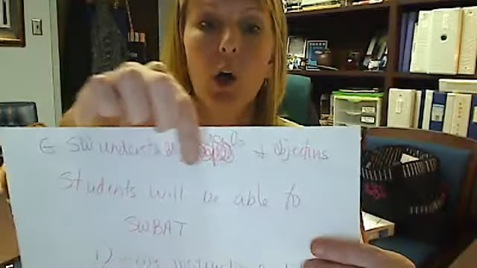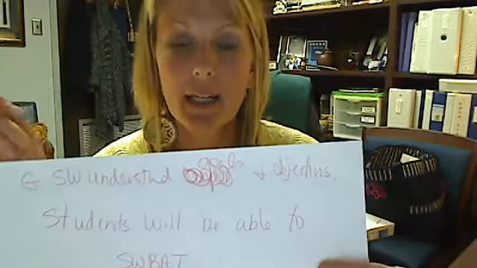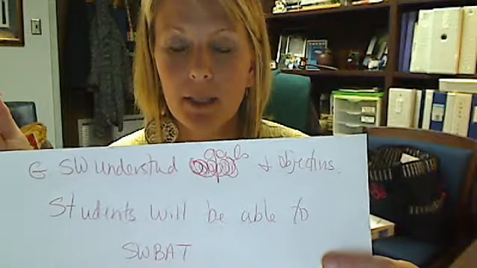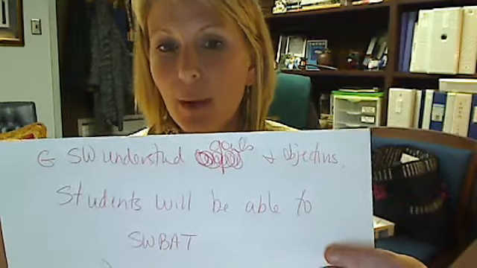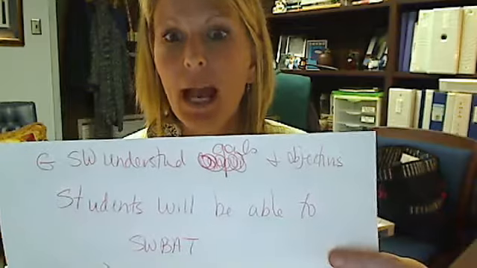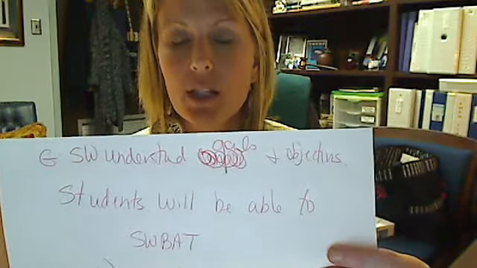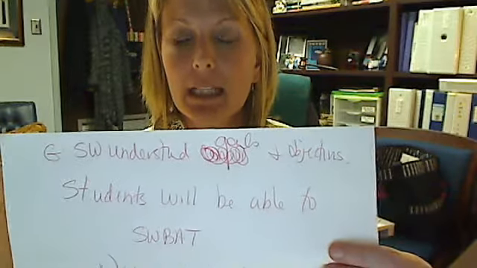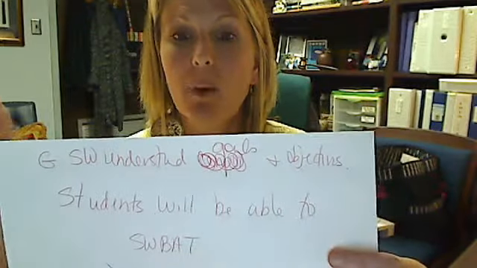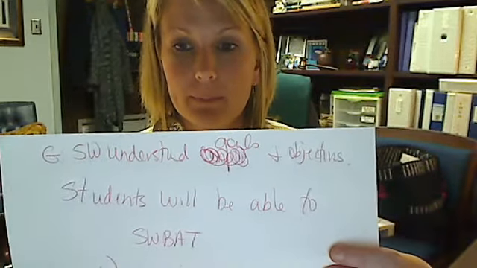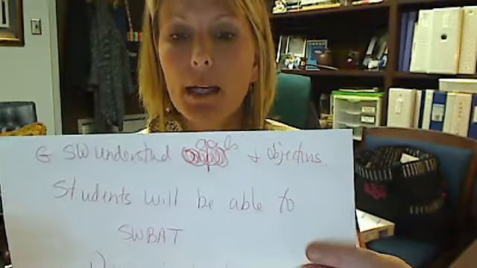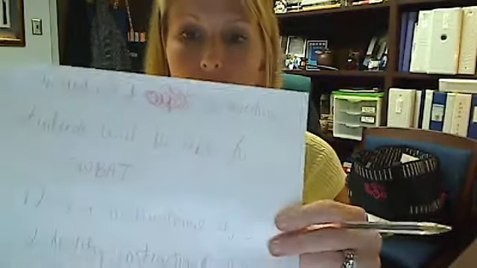Okay, so in a goal, we have the word understand. That is not observable. You can't observe somebody understanding. Measurable, you can measure it, but how? You have to be very specific. So understand is one of those words that it's not an action verb that is both measurable and observable. Okay? So when you write instructional objectives, you want them to be both measurable and observable. And in order to do that, they have to have action verbs that are measurable and observable.